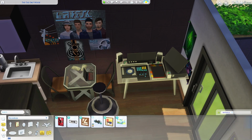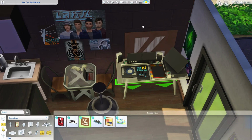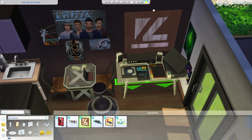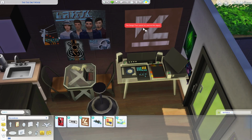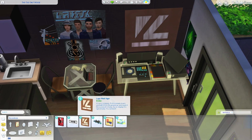So I don't think I have anything. Yeah, I don't think I want to, although we could use this. Maybe if we size this down, this would kind of work with the general vibe of the apartment. I'm not sure if this has, okay, this doesn't have any other swatches. We also might have some swatches of this poster that works, so that's another option.